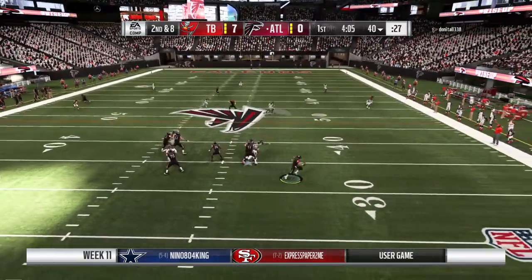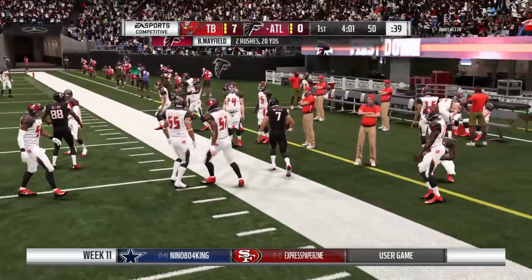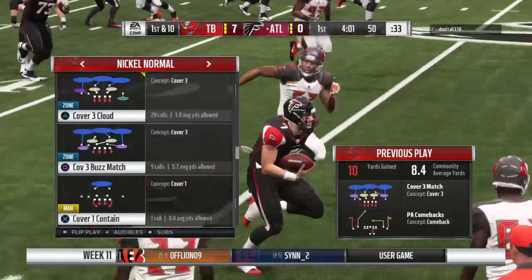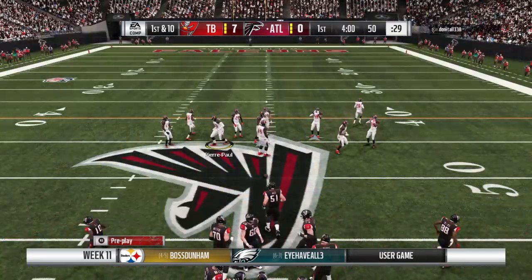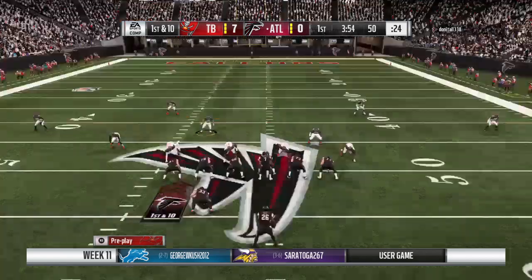Mayfield now. Escaping the pressure right. And he goes out of bounds. It looks like right at the 50. Give him 10 that time, escaping the danger, running with it, and picking up a first down. That was an excellent job of recognizing the situation. His first read wasn't there. Heck, his second read wasn't there. But he bought himself a little extra time scrambling out of the pocket, got to the sticks, and picked up the first down.